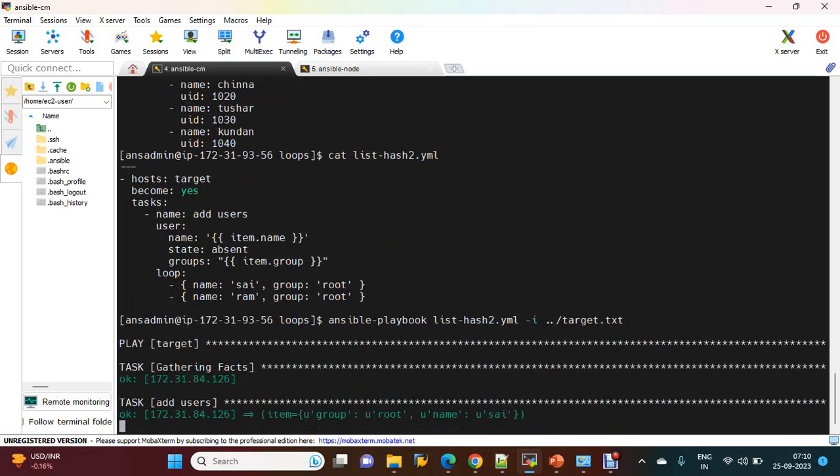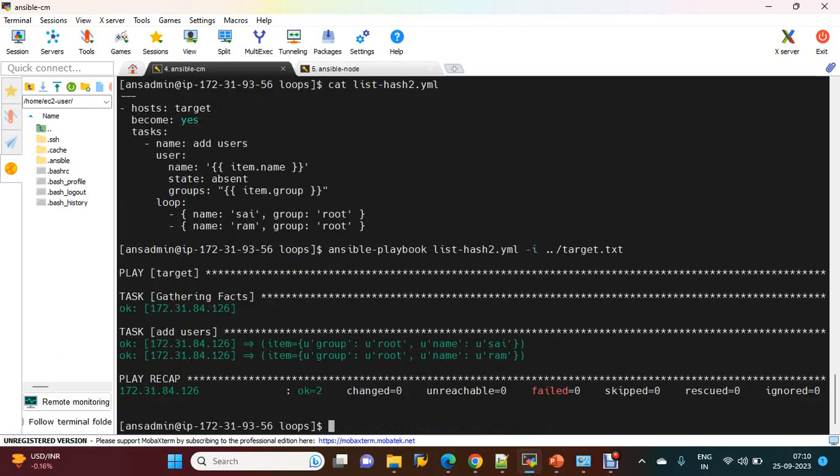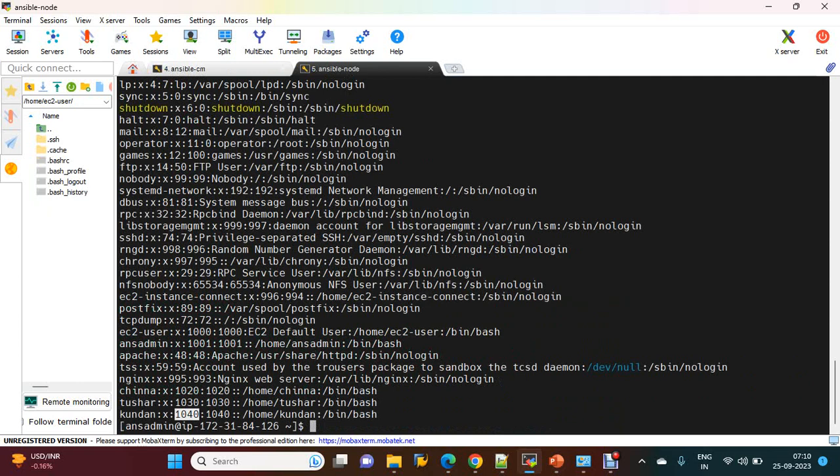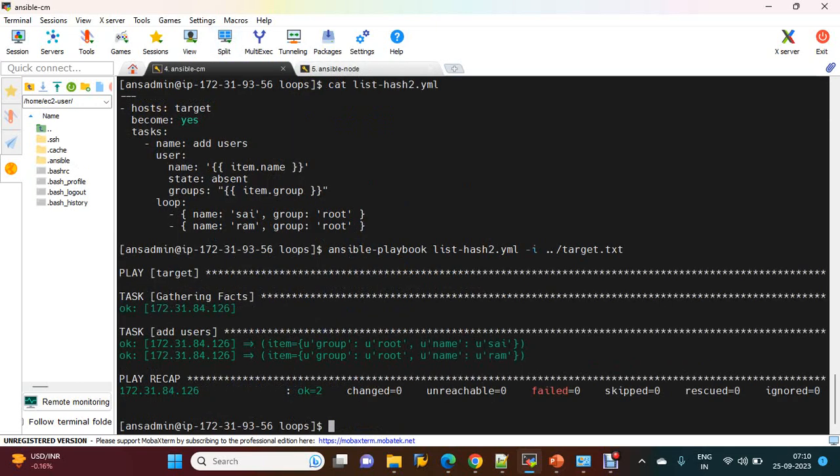So it will create Sai and Ram. These two users it will create. Sorry, the status is absent. Let me make it present. That is the reason it is not created.